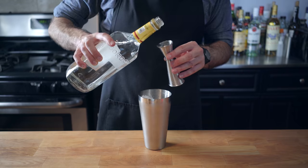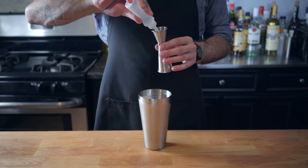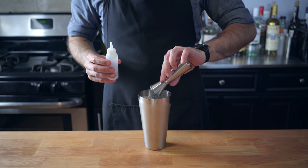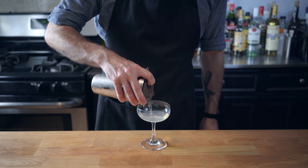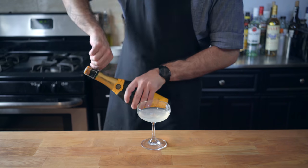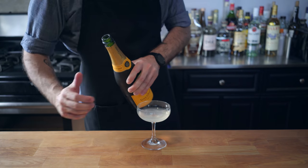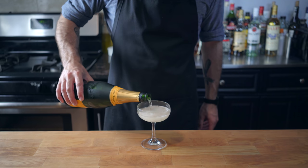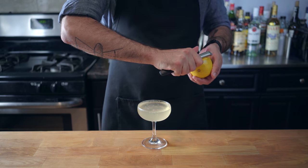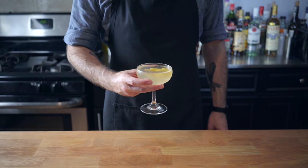Start with 1 ounce of gin, the juice of 1/2 lemon, about 1/2 ounce, a little tiny squirt of simple syrup, maybe 1/4 ounce. Stomp down your cocktail shaker, shake it over ice, strain into a champagne coupe glass, and top off with about 2 ounces of real champagne. Real champagne can only come from champagne. Or seriously, just use some sparkling white wine, especially in a cocktail. But since this is a special occasion, we're doing the real thing. Garnish with a lemon twist if desired, and it's time for drink number 6 of the evening.